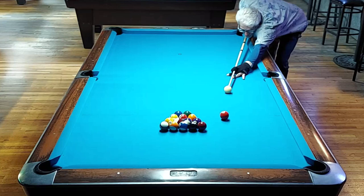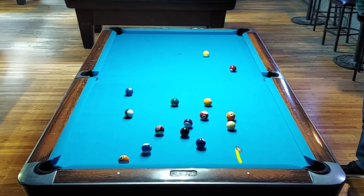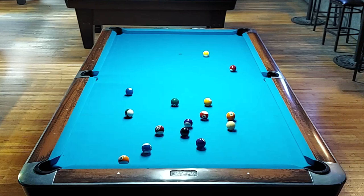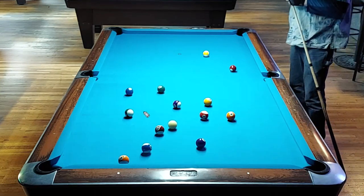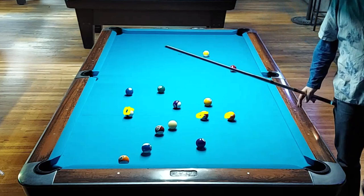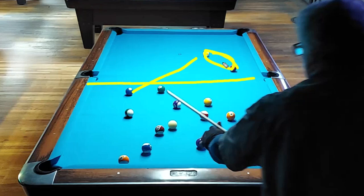And now what you've been waiting for. To start this rack, I've got a typical inside angle break shot. I really love when the cue ball comes off the bottom rail and hits another ball — it keeps the cue ball down table. Got a good spread of the balls, no trouble balls. The obvious shot is the eight — I just want to nudge this ball up. I have three potential break shots to work with here. I've just noticed the pattern I want to shoot on this table. What I'd love to do is preserve this two ball as a key ball for this ball as a break shot, but I need this ball. I'm going to use this two ball to get these up-table balls and get rid of them right away. Then I have a half-table game to play — and I think that's smart, that's kind of old school straight pool.